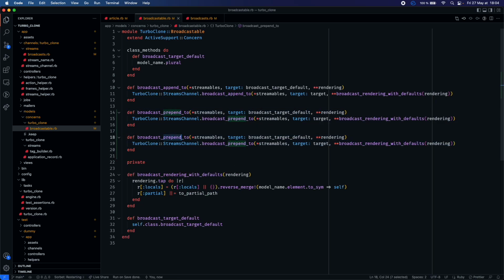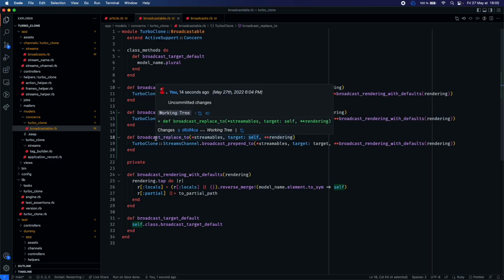So the first one is broadcast replace to. And it's exactly the same logic once again, but this time the target is going to be the model that we are calling the method on by default. That way this target will get converted into a DOM ID.